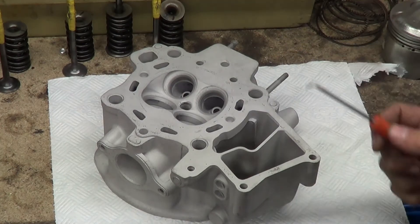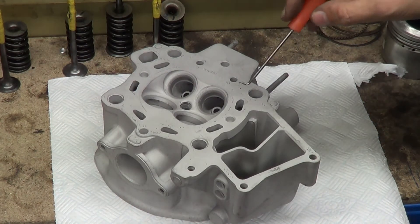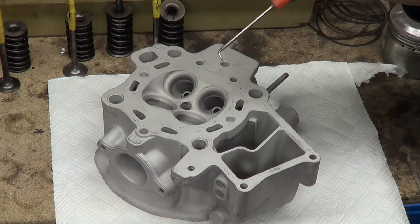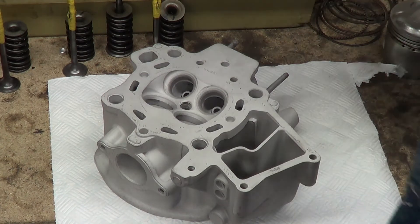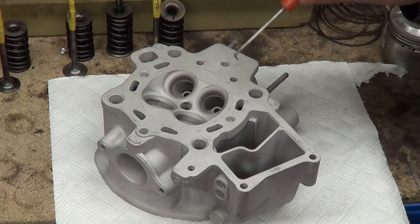Right then, after our sandblasting extravaganza - this is our first initial sandblasting. Basically we use one type of rough bead, glass bead, to blast away all the rubbish. We'll do this for all the parts, the engine crank casing etc., and then I'll change the sand for a cleaner version. I'm constantly swapping it backwards and forwards so you don't blast stuff into the casting.